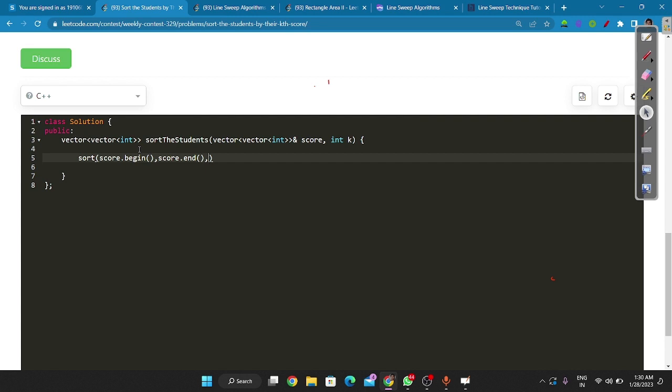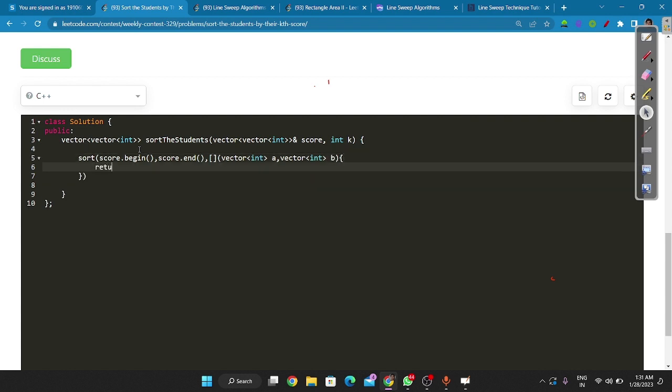First let me write the lambda function, and if you don't know about lambda functions, I will be writing the comparator function for those people. So it will take the vectors a and b.